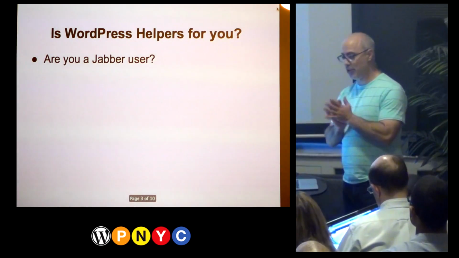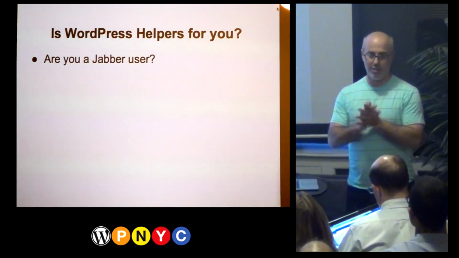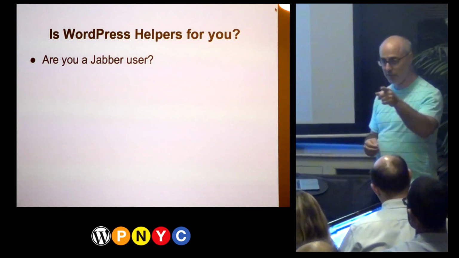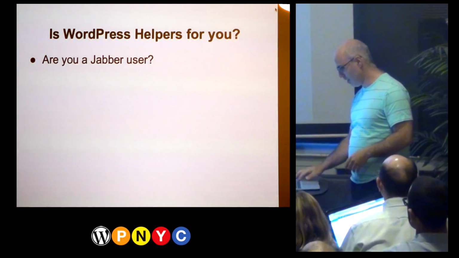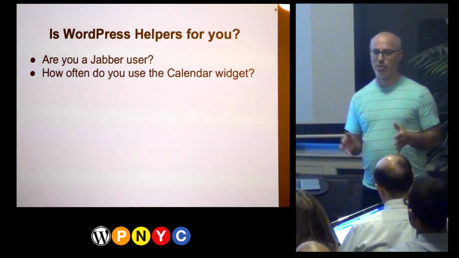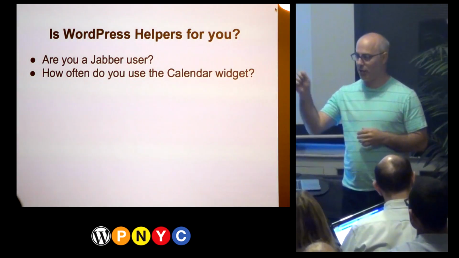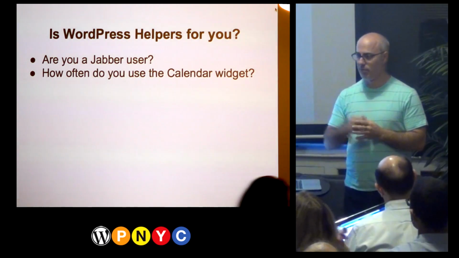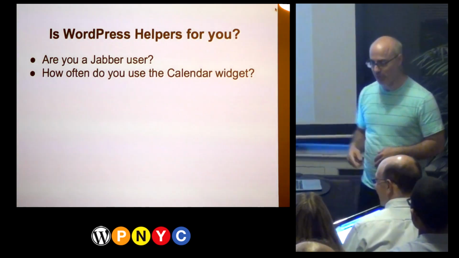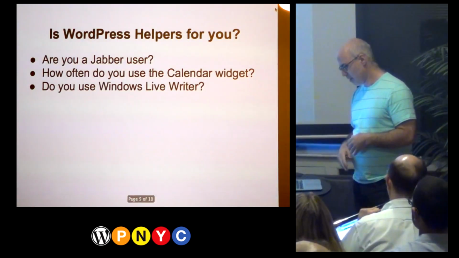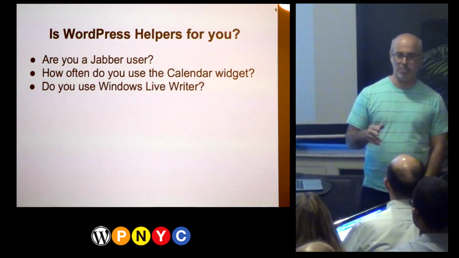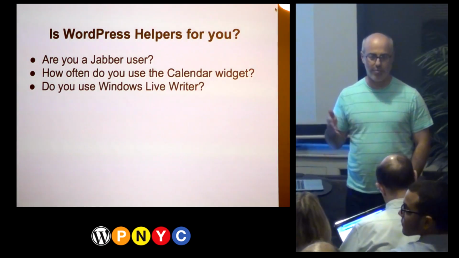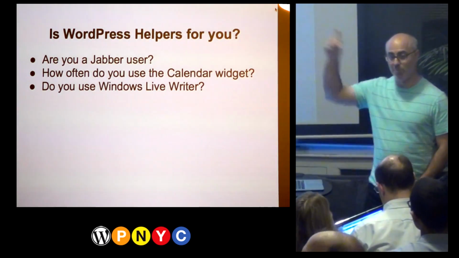So first, let's see, is WordPress Helpers for you? First, are there any Jabber users here? Okay, so you have two. What's Jabber exactly? That's a good point. This plugin's for you. How often do you use the calendar widget in WordPress? How many times do you drag that little calendar over to the sidebar and think it's going to do something cool, and it just puts up a calendar that makes no sense? Okay, good. This plugin's for you. Who uses Windows Live Writer to blog? Who's installed Windows Live Writer on their computer and blogs? Okay, this plugin's for you guys.